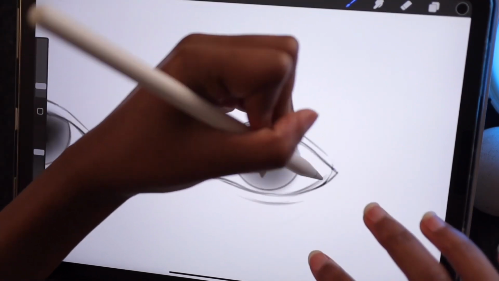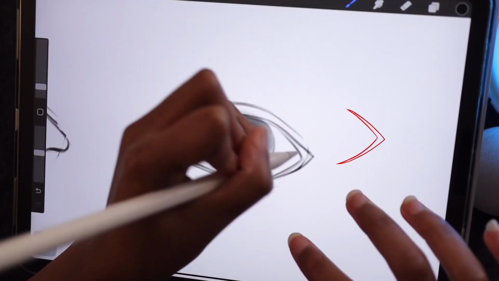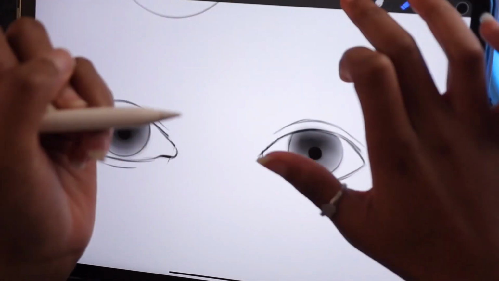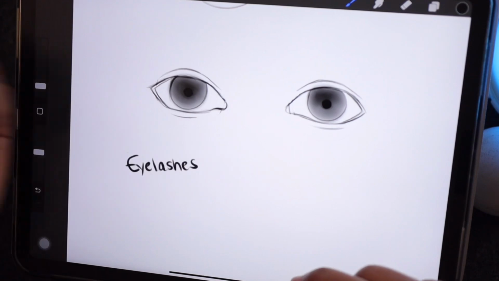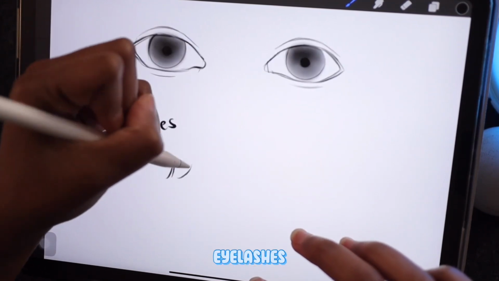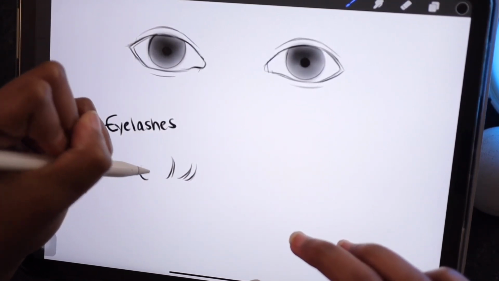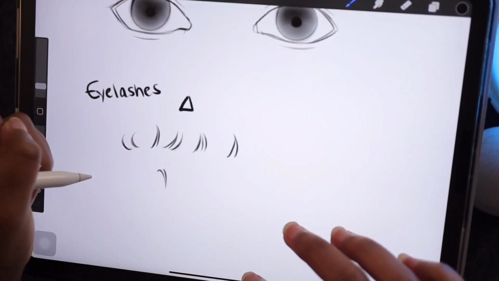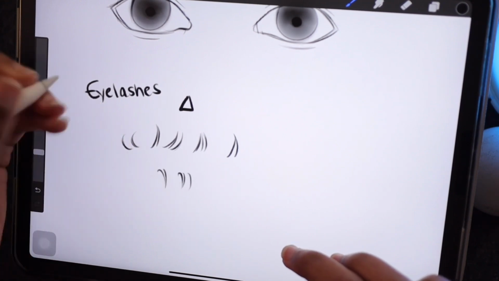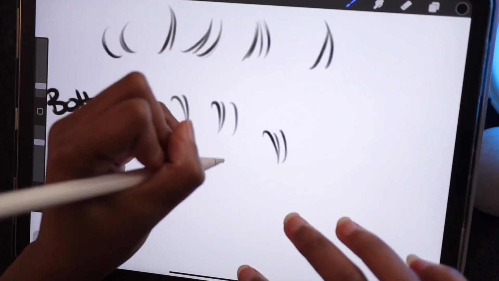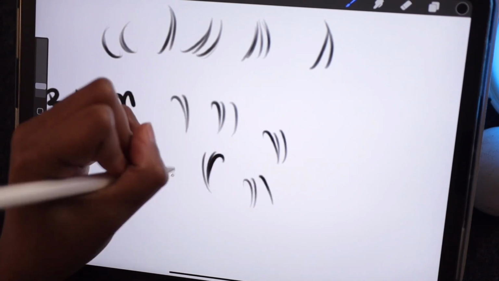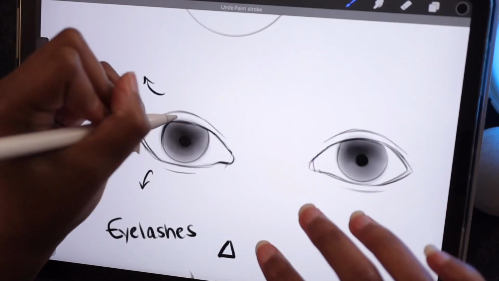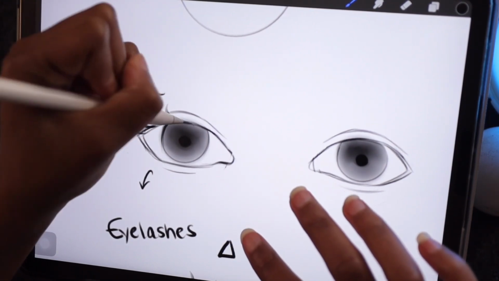Next, I usually add this detail in the outer corner of the eyes. I'm not sure exactly what it's called, but it's like right before the eyelash line. After that, I usually do lashes. So I'm showing how lashes kind of are constructed. So the top lashes kind of come together like triangle shapes, and the bottom lashes do the same as well, but they're more sparse and more spread out. Upper lashes go up, bottom lashes go down, and here I'm drawing in the eyelashes.